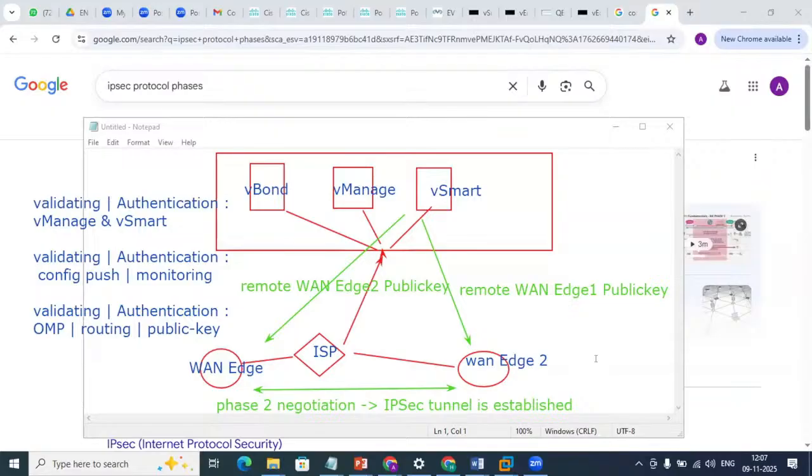And in the upcoming class, you have to remind me as soon as I start the class on Saturday that we need to do zero touch. We'll be doing zero touch. And then we will be proceeding with the next topics, such as advanced parameters. We need to do template. We need to do TLOC extension. We need to do policies, right? Hopefully by mid-December we will be winding up.